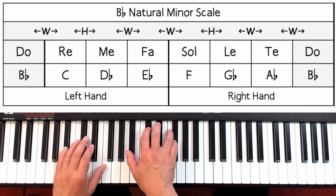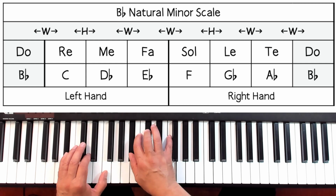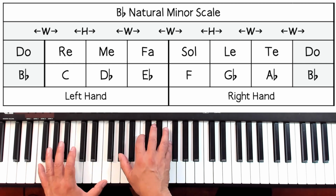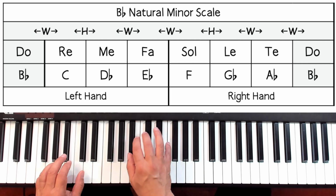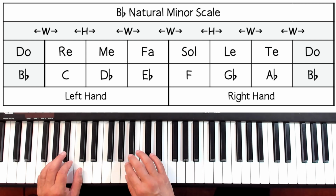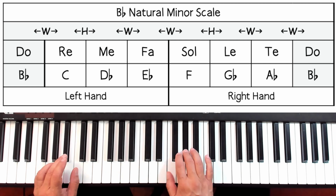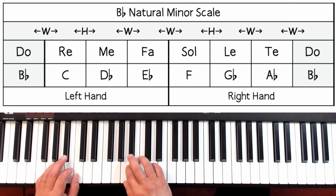So B flat. I'm playing the 1, 4, 5, 1, which would be 1 minor, 4 minor, then 5 minor, because we are in an Aeolian mode or natural minor, and then we go to the 1. Now we are going to sing. Do, re, mi, fa, sol, le, te, do. Our scale. Let's sing again.